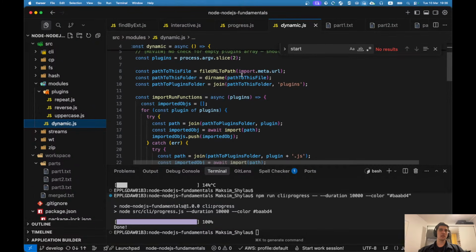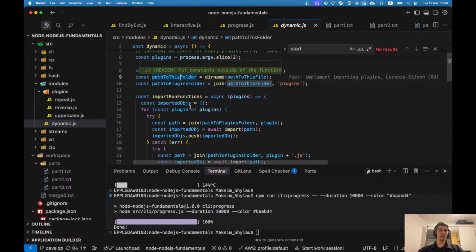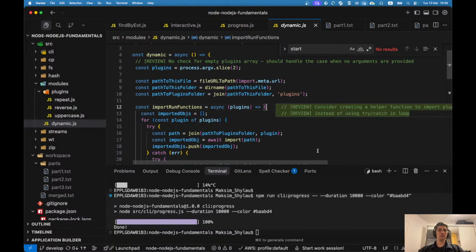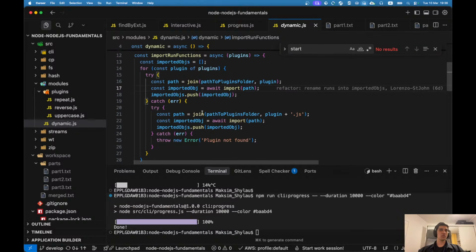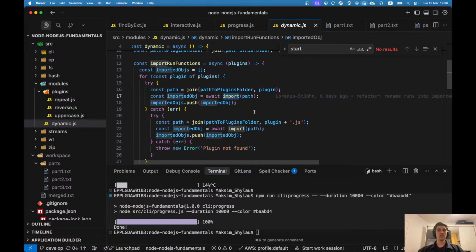We parse process arguments, then we get them passed to plugins, and for each plugin we import it dynamically using this await import syntax. You may hear some tricky question on technical interviews. I mean, old school interviews that are not focusing on AI and ask you boring stuff about core Node.js, but still it's about ECMAScript modules. What is import here? Is it a function if you use it like a function or not? And the proper answer is not. Import is a specific keyword, but it's not a function here.